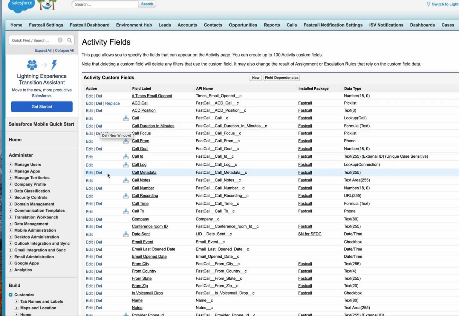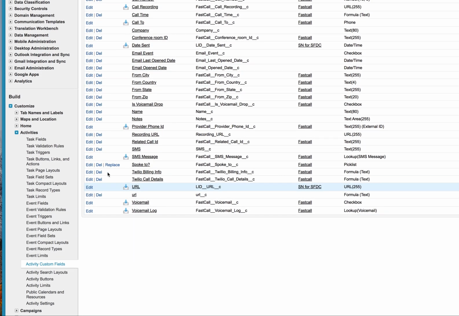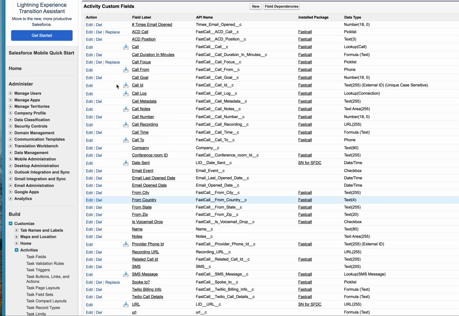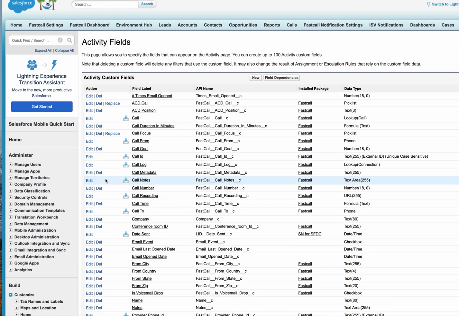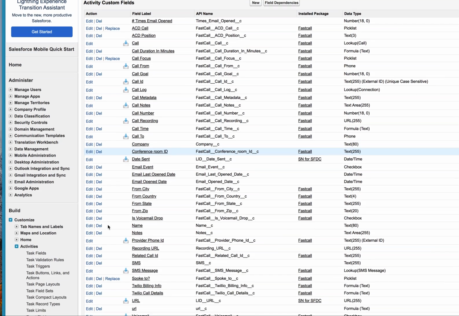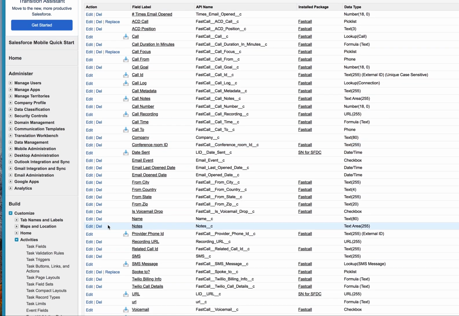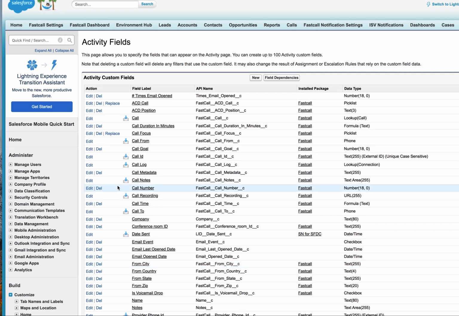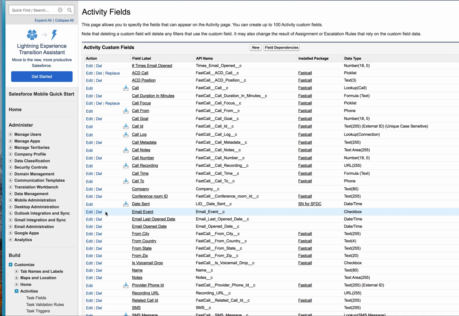And just as an example, there's actually quite a bit here that's been deleted. We moved a lot of these custom fields into our custom data model because there were just too many custom fields on task. That happened a while ago, and we just haven't deleted these out of our org, but it's probably not a terribly bad idea. One reason it would be beneficial to delete these is if I had another package I was going to install that used a lot of custom fields on tasks, the task in particular has a hard limit of 100 custom fields, so that install could fail. So if I did need to come in, either through regular maintenance, which is a good idea, or because I'm installing another app or adding some processes or fields, keeping these deleted helps.